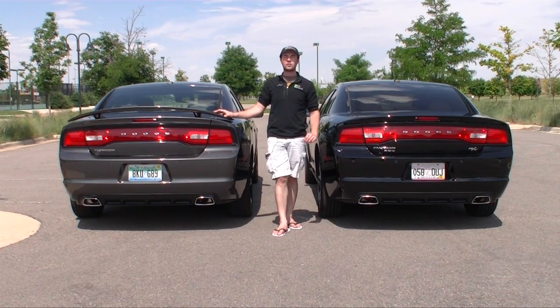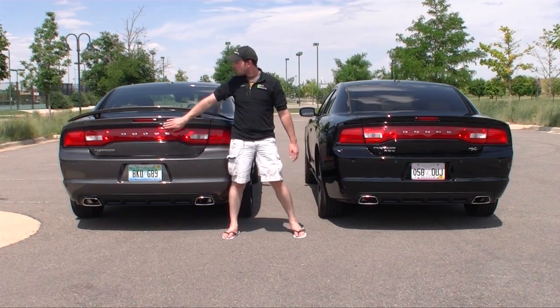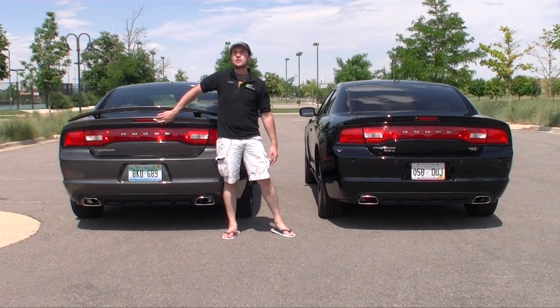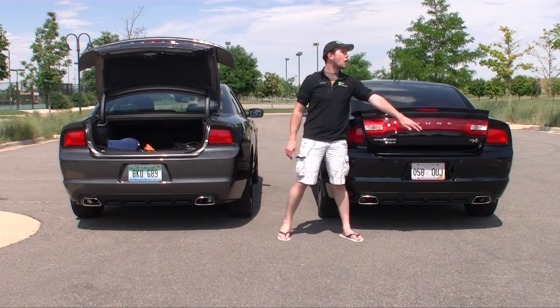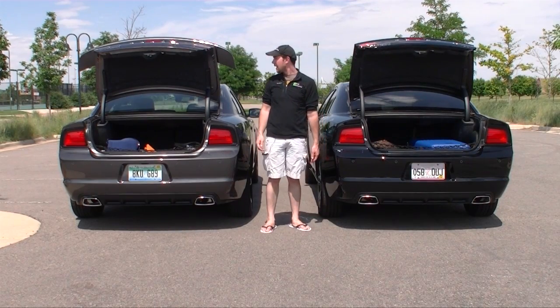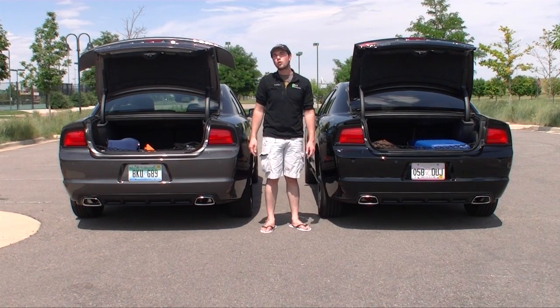This car will warn you to slow down. This one will not. Otherwise, both cars have the rear camera, and you can pop the trunks on them, and they both open right up. And you can tell we have stuff in both our trunks because what can you do with a Charger? You can carry 15.4 cubic feet of cargo.